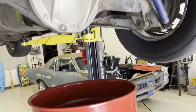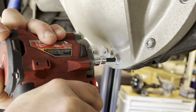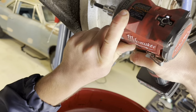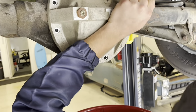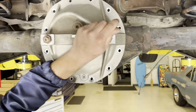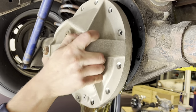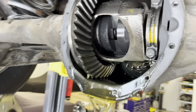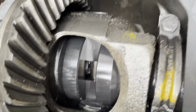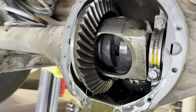Send it, Andrew. Oh, wow. Is there no fluid in there? Here. Hold on to that. Got that. Oh! Okay. It looks clean. And it is a spool. Wow. That's cool. Let's find out what gears are in it.